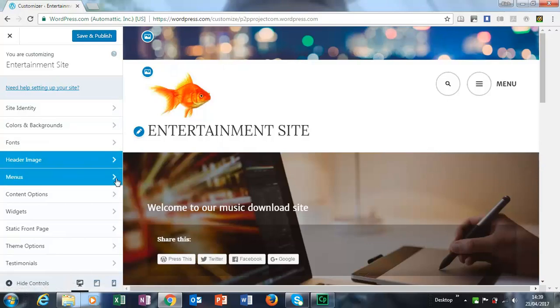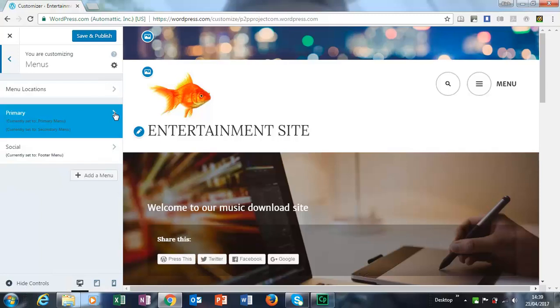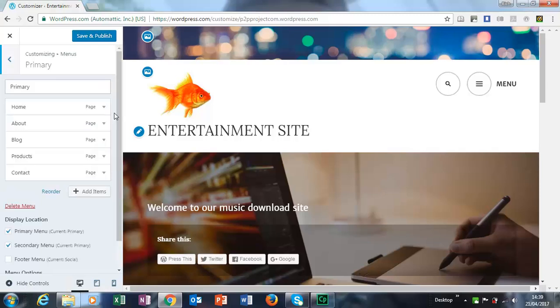and now the menus. Now remember, you could also go straight to the menu from the main admin dashboard, but we're going to go to the menus from here instead, from customizing. In other words, menu leads you to customization too. So here are the pages that have been given to us directly. The only extra one I created was products, which is this one there.